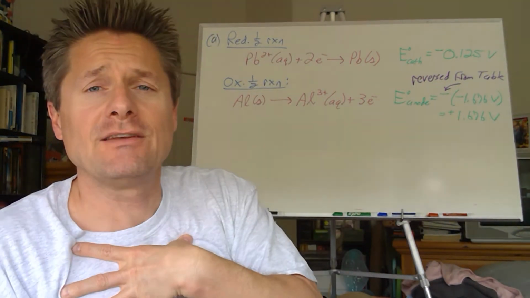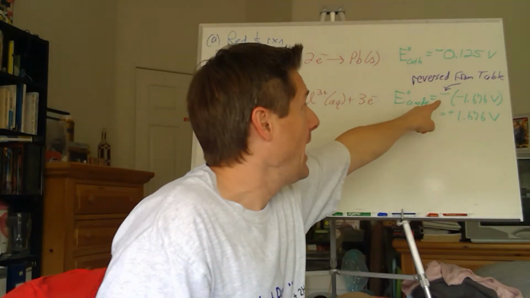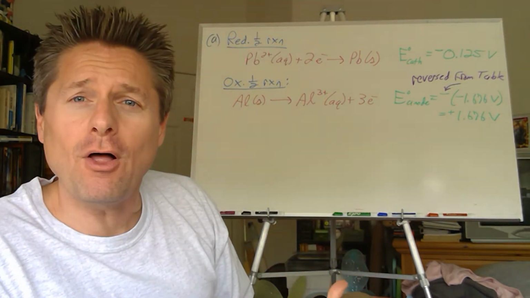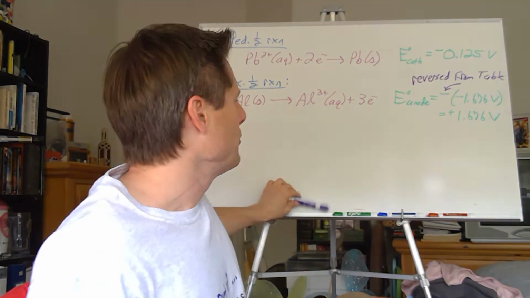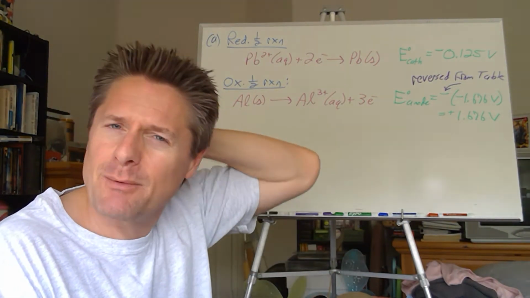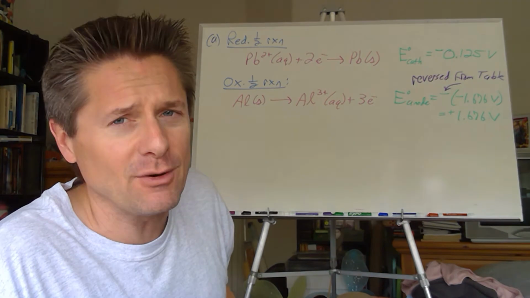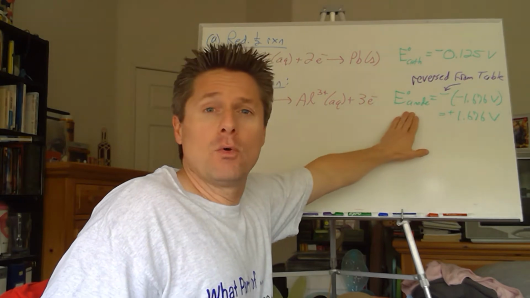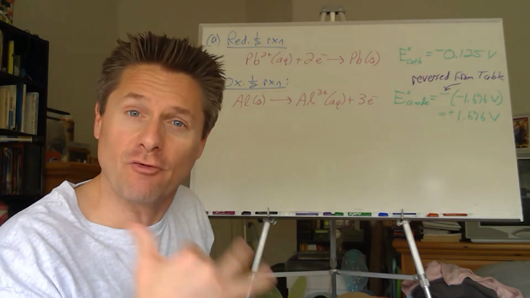If you use the equation I do, where the overall cell potential is the cathode plus the anode, you have to put that negative sign there, which makes sense because this is backwards from what's in the table. So the electrode potential should be the negative of what's on the table. It just makes more sense to me that way. But I'm finding fewer and fewer people do it because they skip all this stuff. And I think a lot of students get by electrochemistry not really grasping what's going on. Yeah, you can put the 2 values in there, but do you really know what's happening? This proves to me you know what you're doing. So the actual anode electrode potential is positive 1.676 volts, the reverse of what's on there.